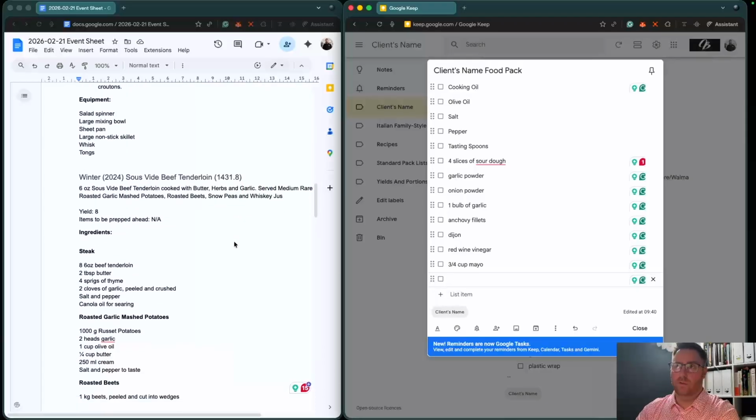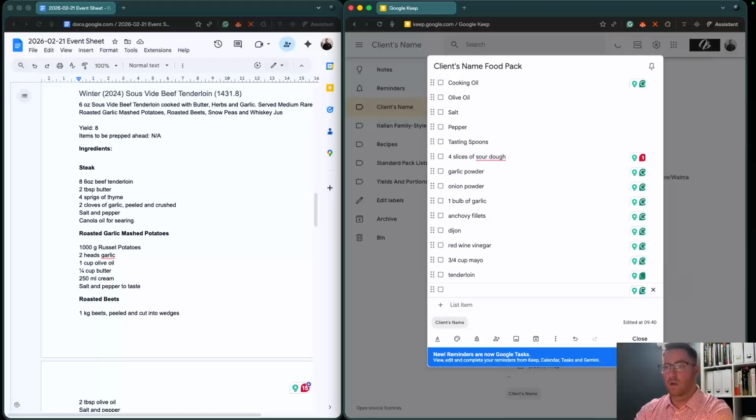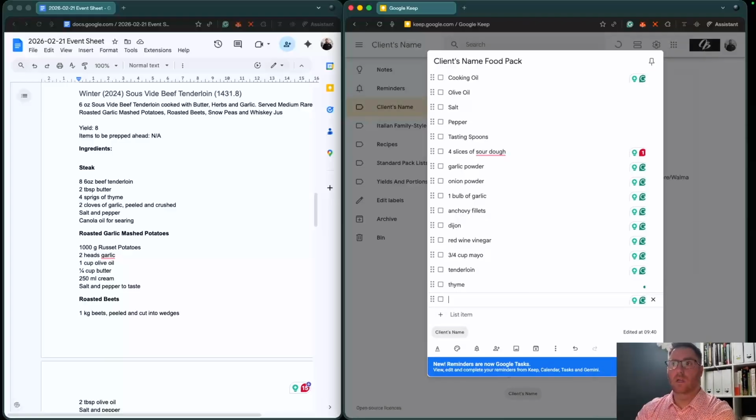Let's come down to the sous vide beef tenderloin. So I actually have the tenderloin here. So I'm just going to put that in there. I'll buy butter. Thyme I have, interestingly. Garlic I've already got. So you know what? Because I need extra garlic for the roasted garlic mash, what I'm actually going to do is take the garlic wherever I put it.